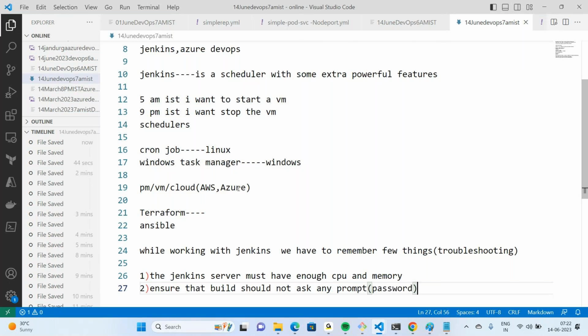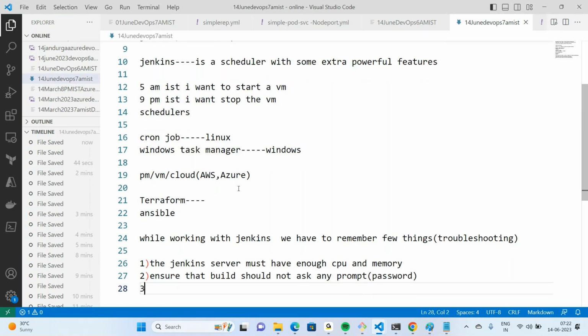Suppose when I say sudo apt install Jenkins or Nginx, it will ask a prompt, right? Prompt should not be asked. If a password prompt is being asked, your build is failed. That is why at the end of the apt command we have to add -y. That is for auto approval. That is one more issue that you have to remember.